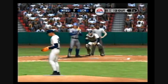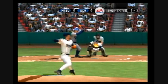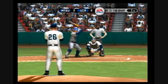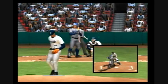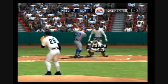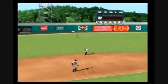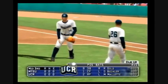Breaking ball outside. Breaking pitch on the corner for a strike. Foul tip. Breaking ball too far off of the plate for a ball. Hit to the left side. Makes the routine stop. The side is retired in order. In the middle of the third, it's still scoreless.